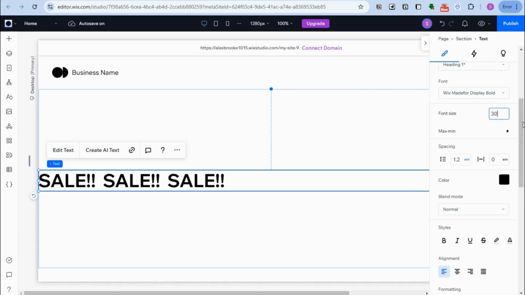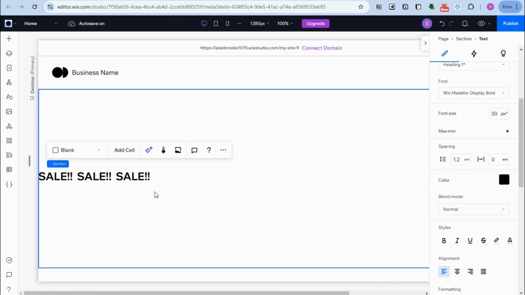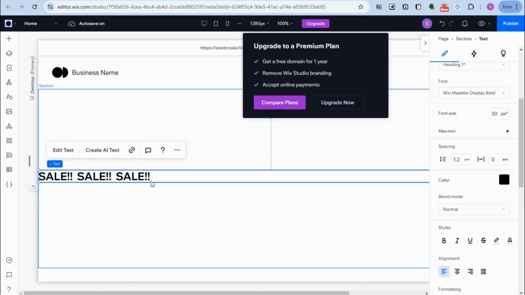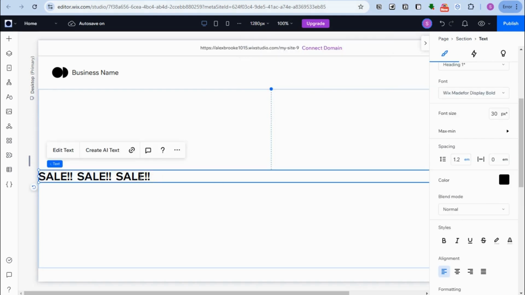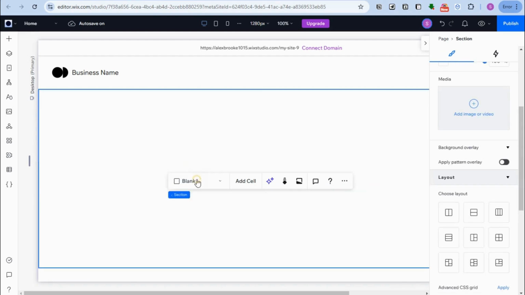And then as you can see, you can add more words here. So all you have to do is copy sale, then space, then copy again and paste the word sale. You just have to follow this. And as you can see, it's kind of perfect. So you have here sale, or you can change this to free or discount.